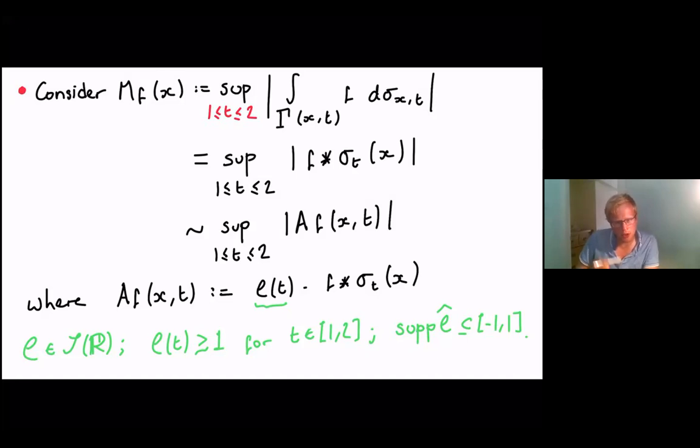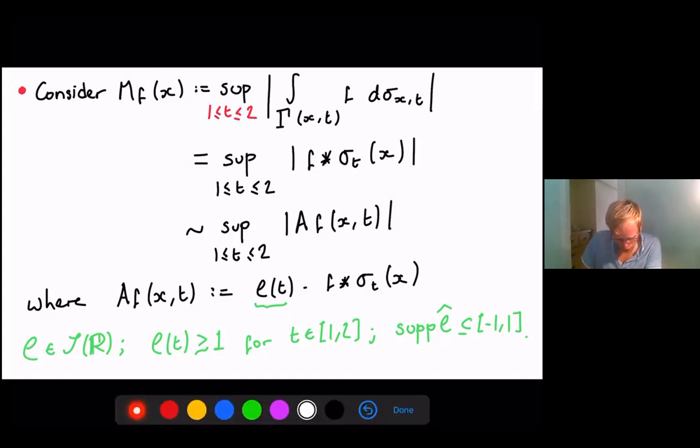And consequently, we can write these averages in terms of convolution. So here we have a convolution of f with some dilated surface measure, where this surface measure is ascribed to the seed curve. I'm going to introduce some notation for this operator A, but in A, I'm going to build in this localization in the t variable. So A is a product of this convolution with this cutoff function rho.